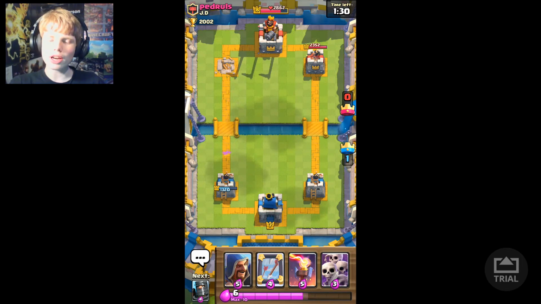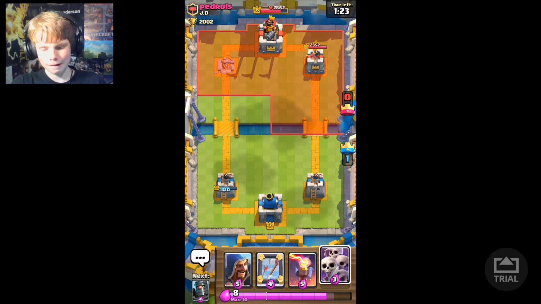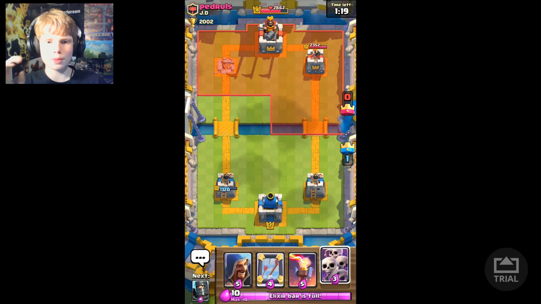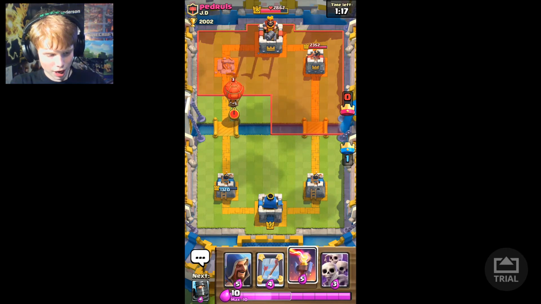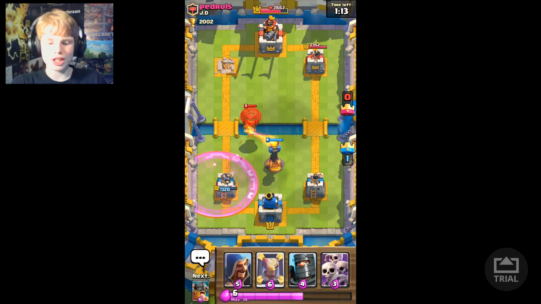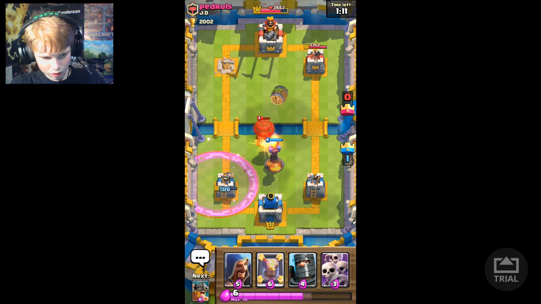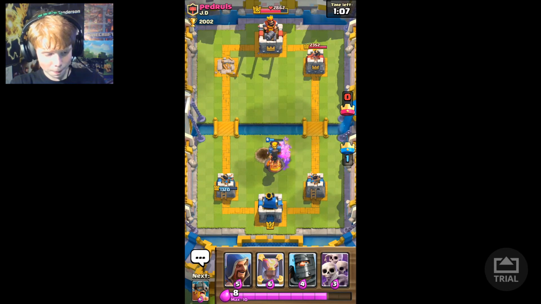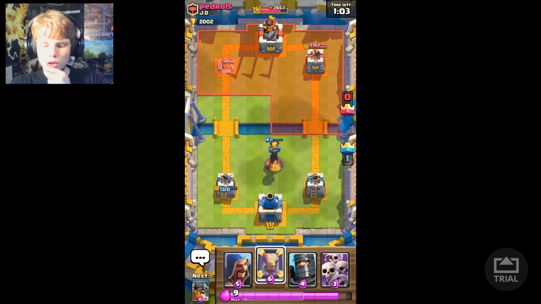Yeah, I also upgraded my arrows to level 8, so they're really good. Oh my gosh, this is crazy. I only use the skeleton armies against big troops that go for towers, except for balloons, because it's an air troop. But I have an infernal tower, which can take it down. You really think that will stop me? You are too late. And I also have an infernal tower in my mirror.